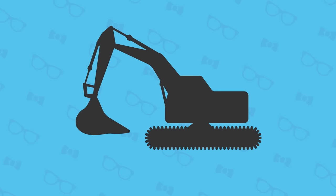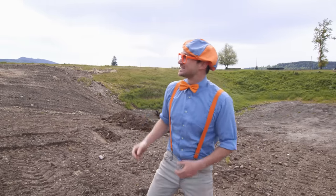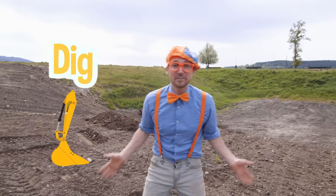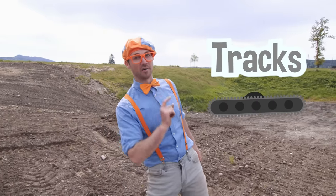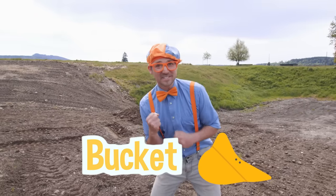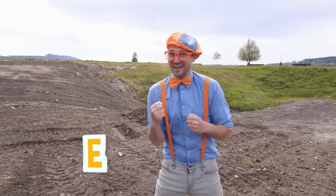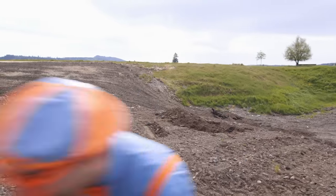Can you guess what this next vehicle is? Let's go check it out. Let me give you some hints on what piece of machinery we're gonna learn about. Okay. It's a machine that loves to dig. Yeah! It typically has tracks. Yeah! Has an arm and a boom and a bucket. Digs big holes. And it starts with the letter E. Can you guess it? Okay, here we go!